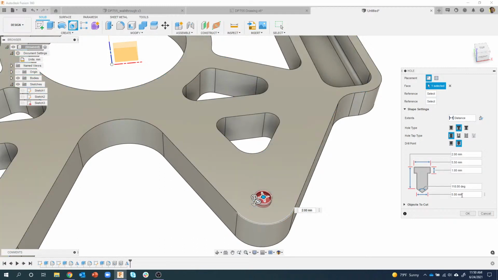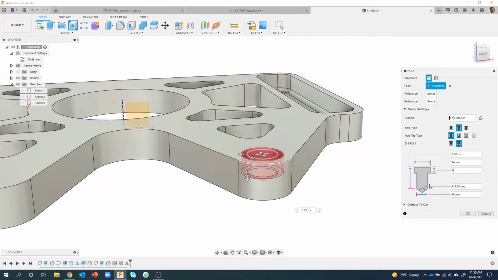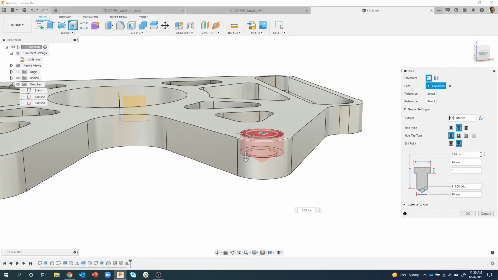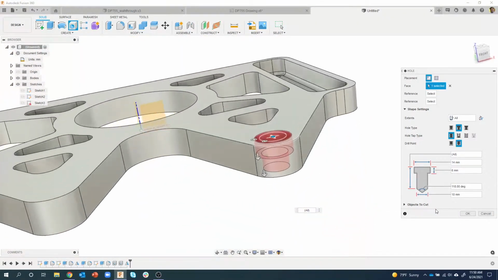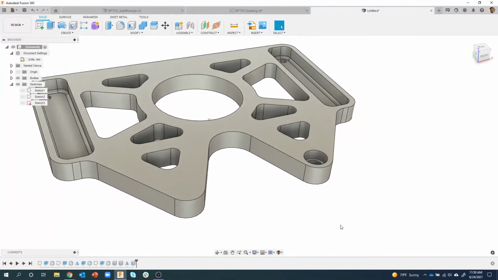So I'm going to say counterbore. I like to do the larger diameter first. Now I'm probably going to get an error. Yeah, well, maybe not. Okay, it's smart enough. The counterbore diameter is going to be 14, and then the counterbore depth is going to be 6. Okay, now I want it to go all the way through. So there is a depth there, so I want to basically go all the way through, and you can see we get that result there. Say OK, and there's our counterbore hole.